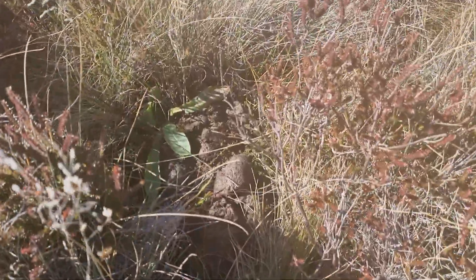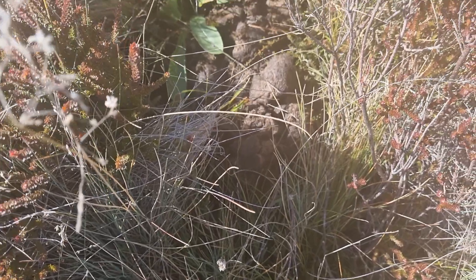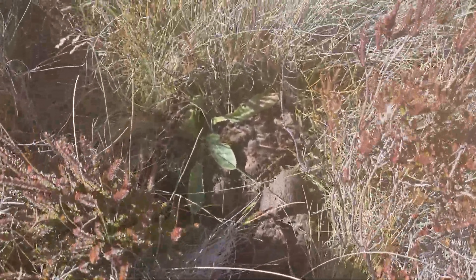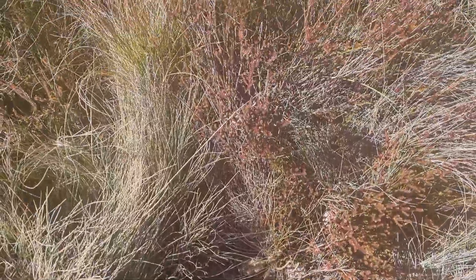I just want to show you this, because we're in a sphagnum bog area. You know me, I don't bullshit, I don't lie — there's no need to tell you lies. This is reality. There's Bruminua. It's not super fresh, maybe a week old. A little bit down there that's even older.